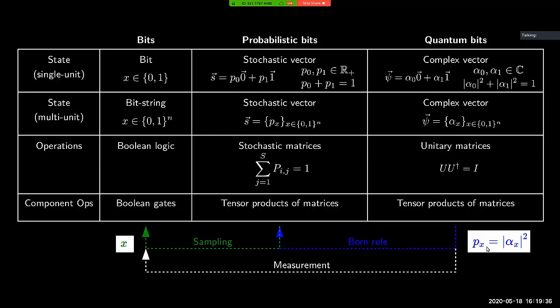And so if you know that in 70% of cases you have a 1 and in 30% of cases you have a 0, then you can generate random numbers this way, by generating a 1 seven times out of 10 and a 0 three times out of 10. This is what I call sampling. So the Born rule gives you access to the distribution. You are accessing the probability distribution. And once you know the probability distribution, you can sample from it.